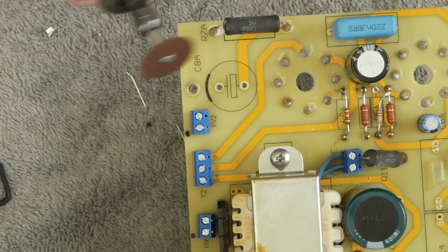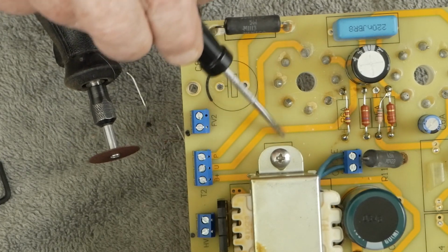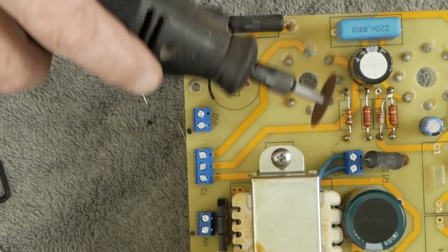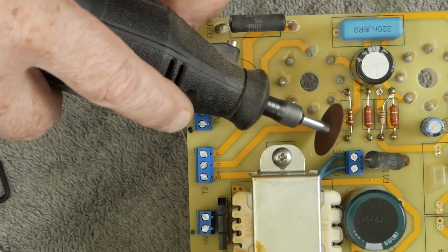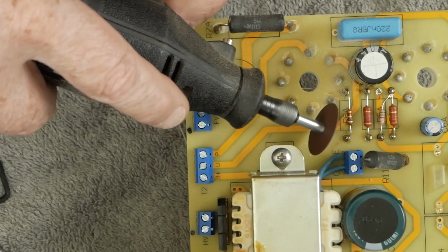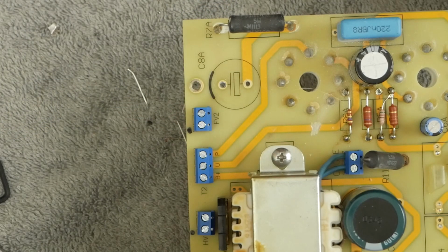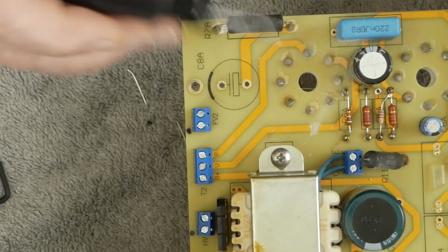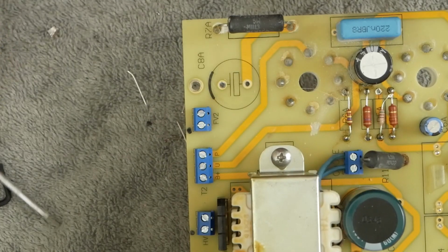So you get something like a little Dremel tool. You could actually get a screwdriver and just kind of gouge it out. You just want to break that trace. But we're going to use a little Dremel tool here. And actually, it doesn't matter where you cut it. You can see it doesn't take a whole lot to cut it. You can cut it here, there, wherever you want. It just needs to be cut somewhere between this point where we're going to be soldering and the pin.